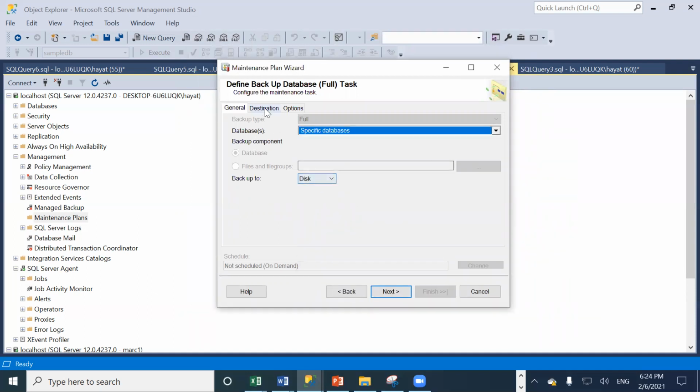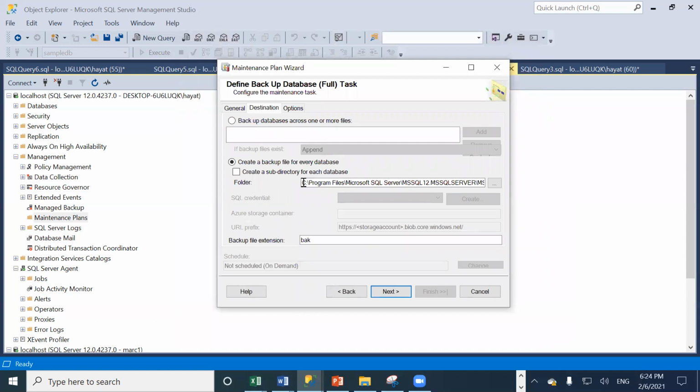So this is the destination where you want to keep this. I want to keep the database backup here. Create subdirectory: it will create a separate folder for each database in this drive. The backup extension should be BAK by default for full backup.